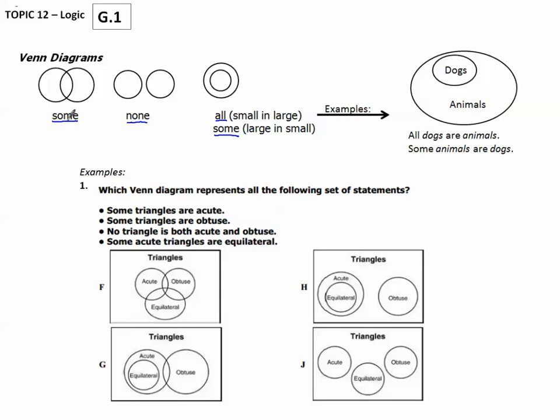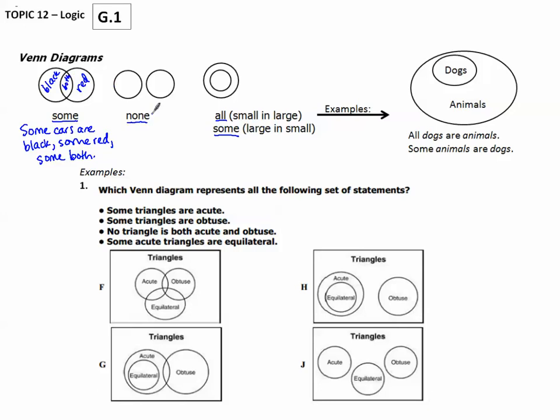For example, we could say some cars are black, some red, and some are both. So you have to have a lot of overlapping here. Just the black ones in one bubble, just the cars that are red in the other bubble, and this is the cars that have both black and red in it.